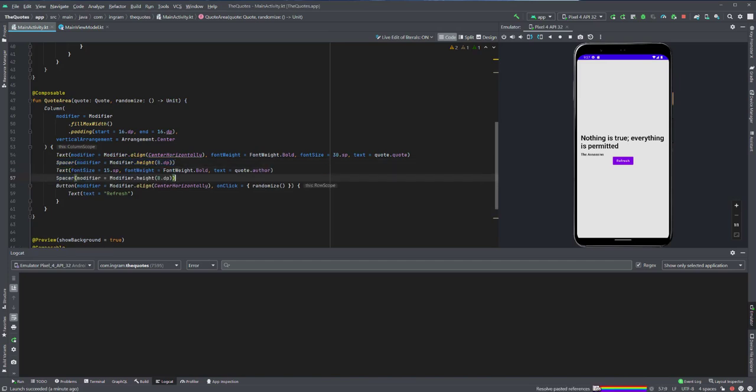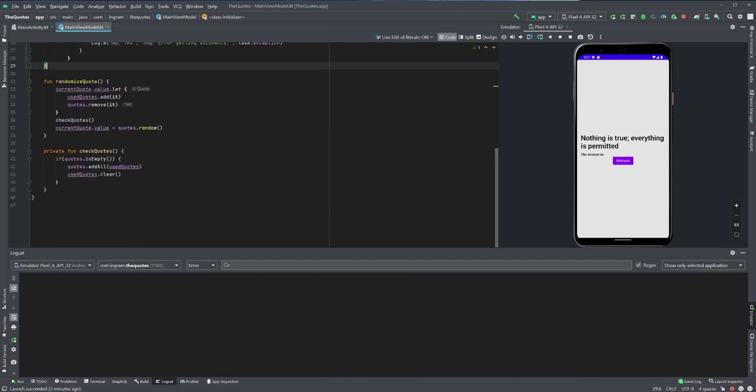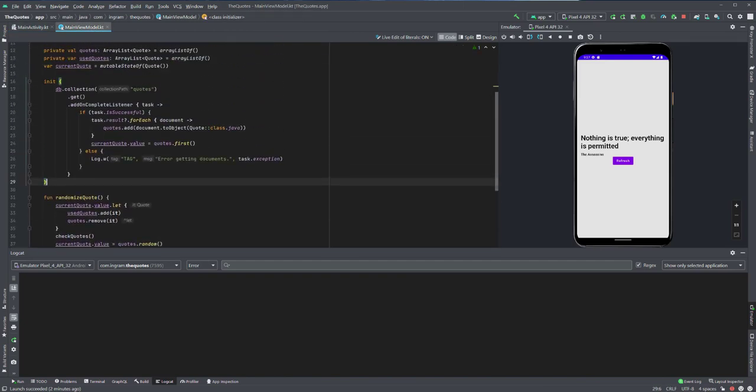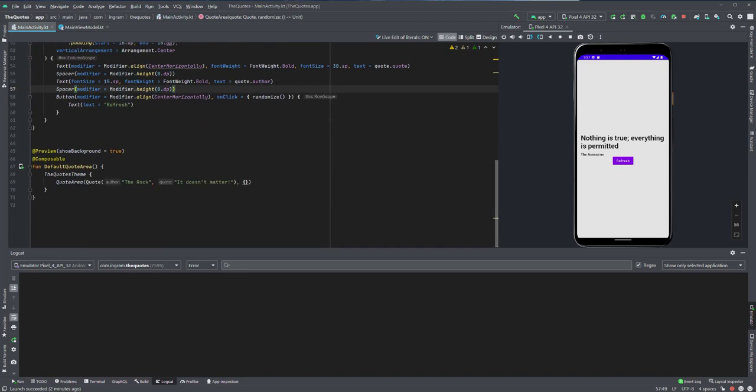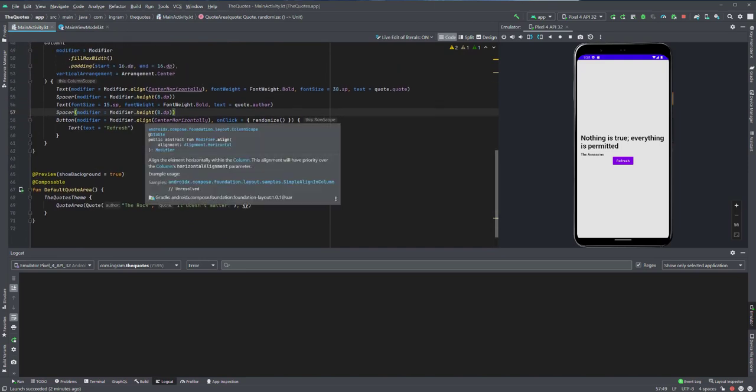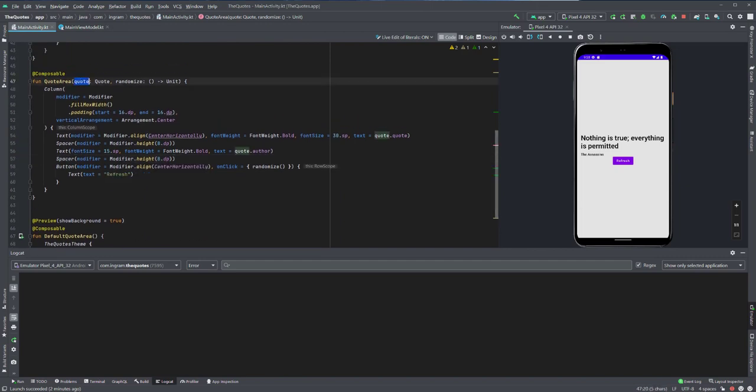So we have a spacer here. And we're going to duplicate the spacer to get that refresh button away from that author name. Yeah, let's see, this should be good. Also want this little dash next to the name when it comes up.